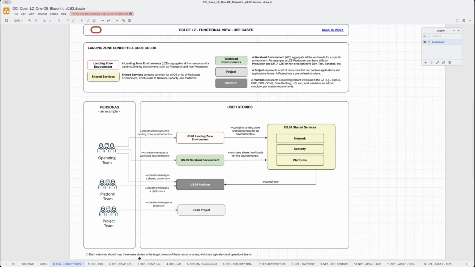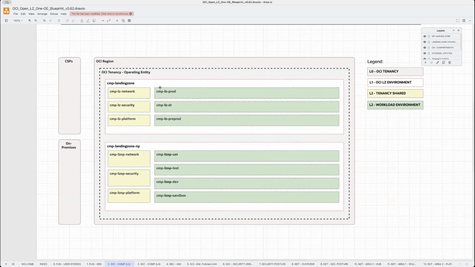Let me then continue to the compartment layout. So I will first start by showing you the first two layers of the landing zones, because there's actually quite a bit of information to discuss. So when you create an OCI account or tenancy, you will select one region. And this is the region where your new OCI tenancy will live. And then you also get the option to subscribe to multiple regions. So essentially, the tenancy is a virtual slice of the hardware that is then owned and configured using the virtual configuration through OCI.